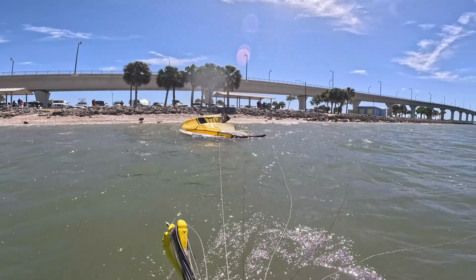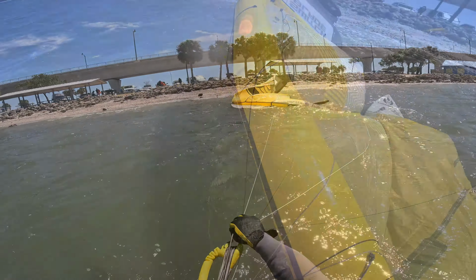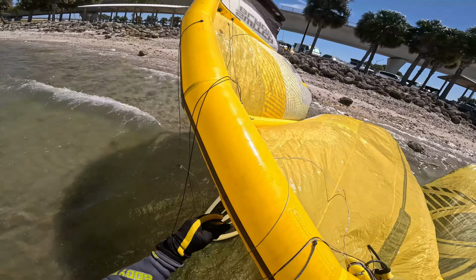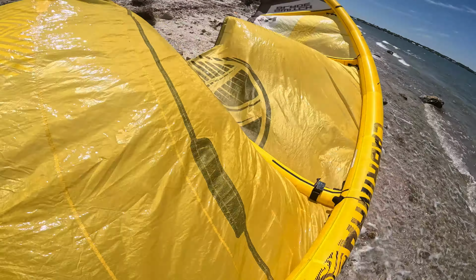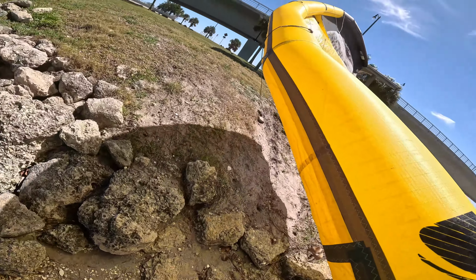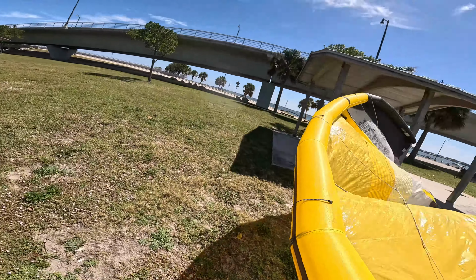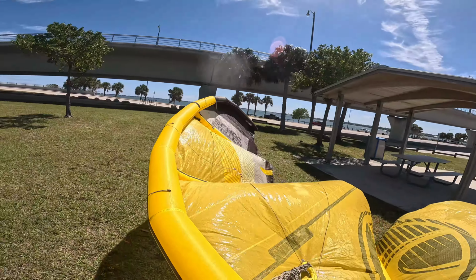This was a total walk of shame for sure. I had to walk all the way back over the bridge. At least not the bar bridge, just to the left. Still in wetsuit and kite, dripping wet all the way down to the other side. So I made it up through the easy path this time. Kind of learned my lesson the first time. And I wrapped up my kite in the grass here, deflated it, and just carried it back over the bridge.